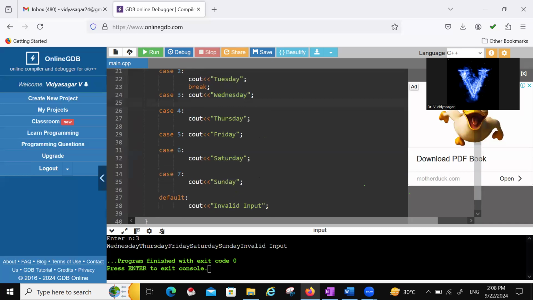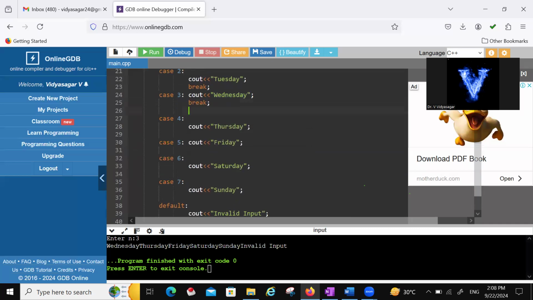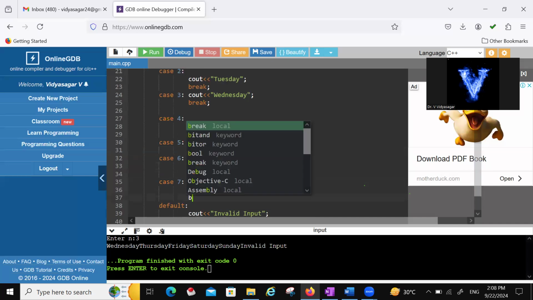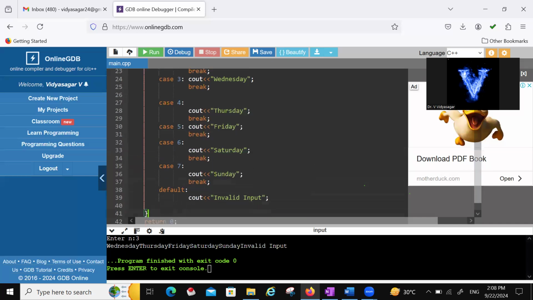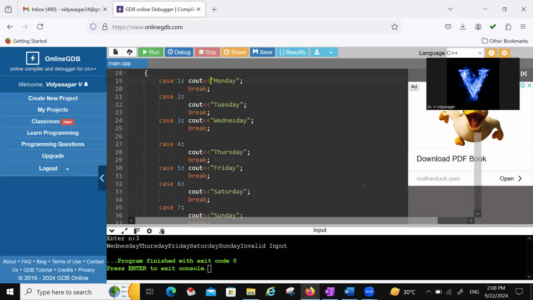So break is required here. If you don't give break, all further statements will be executed, even if the condition is true or not.